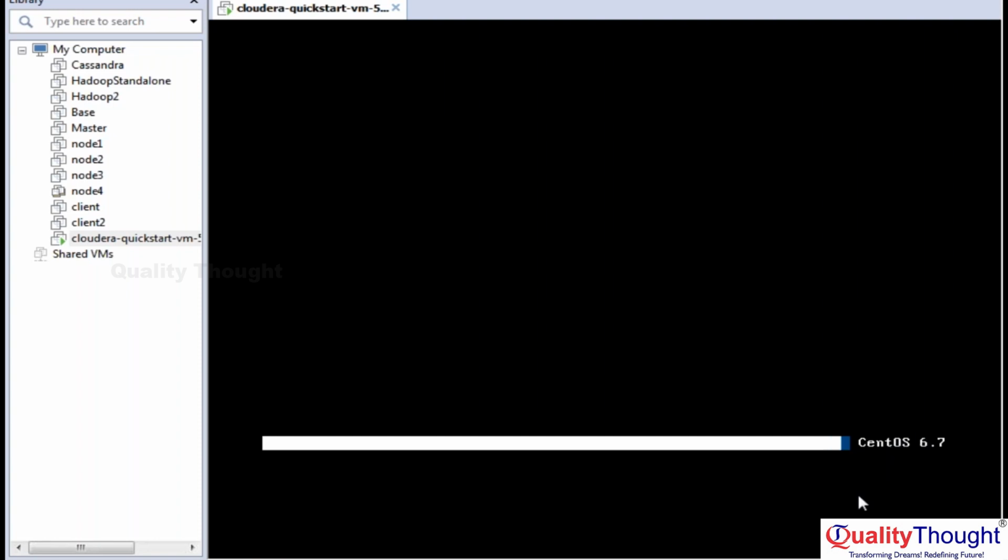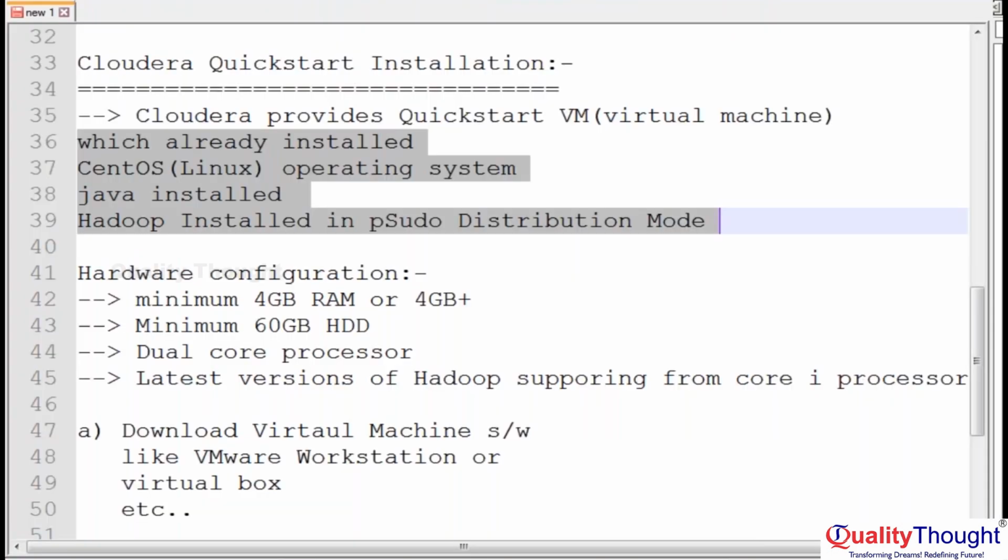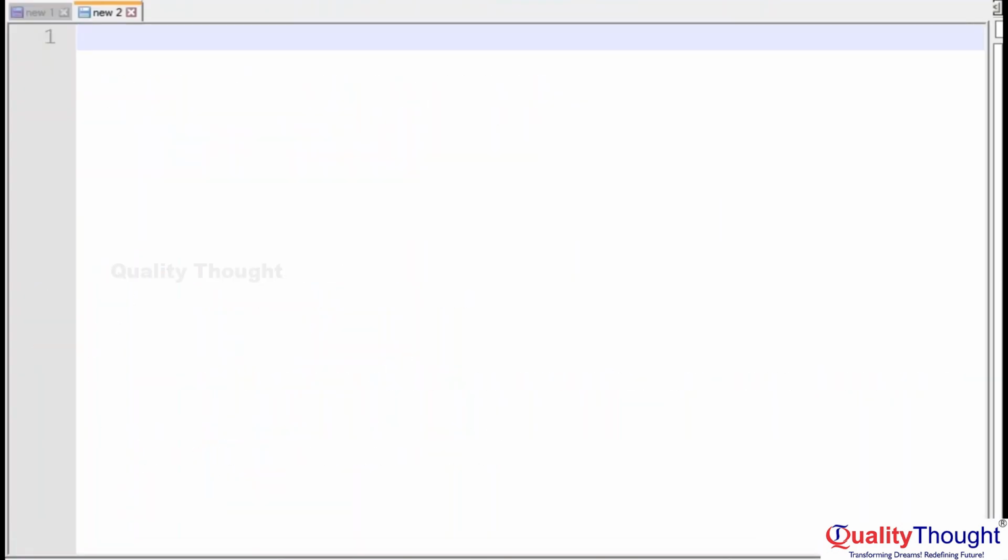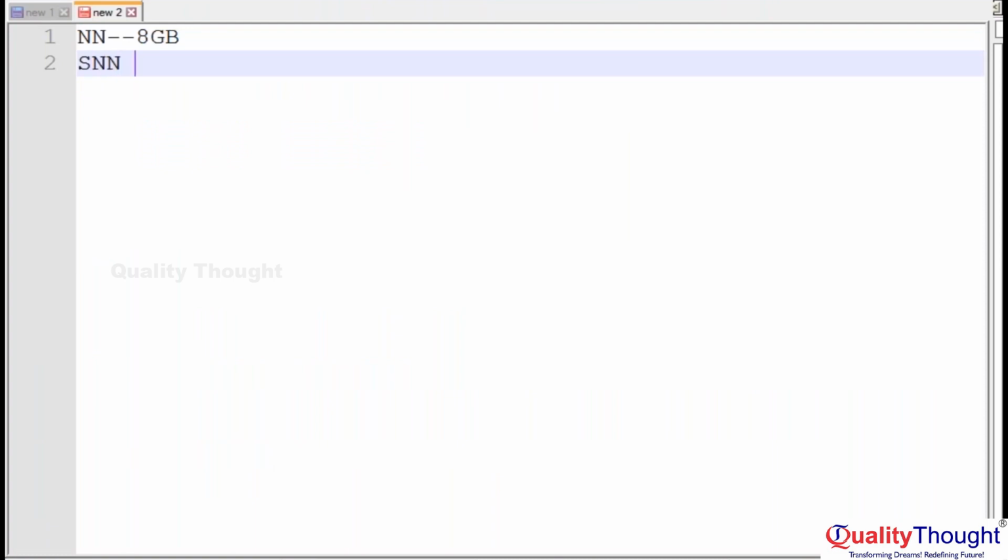Multi-node setup will be a different one. We can set up multi-node. You need a minimum of 16 GB RAM. To set up a multi-node cluster for Cloudera, it requires more RAM. Like name node, we allocate 8 GB RAM. And secondary name node, we allocate 8 GB RAM.